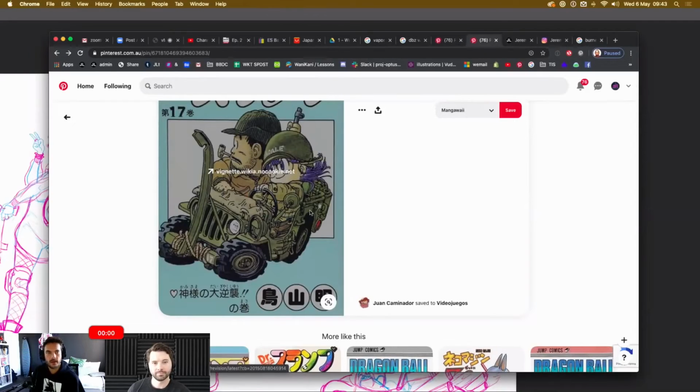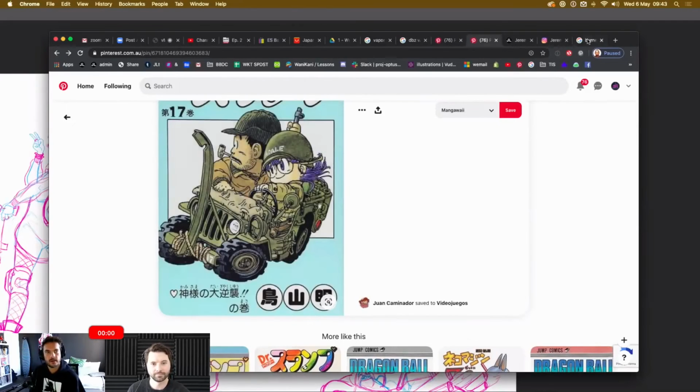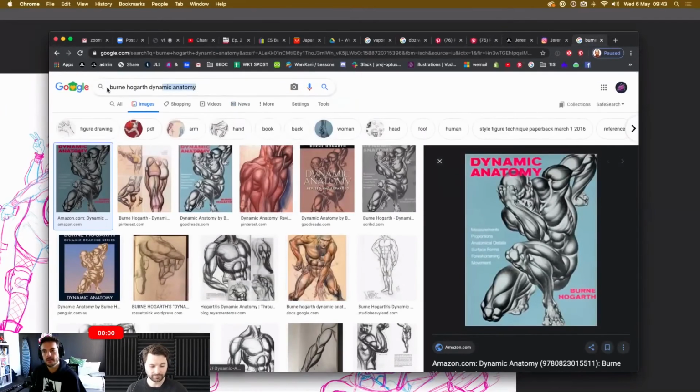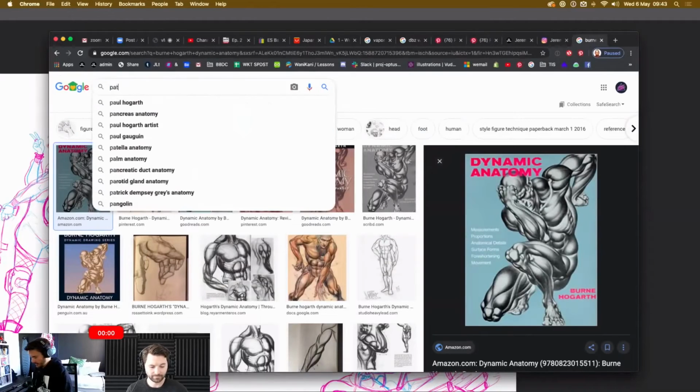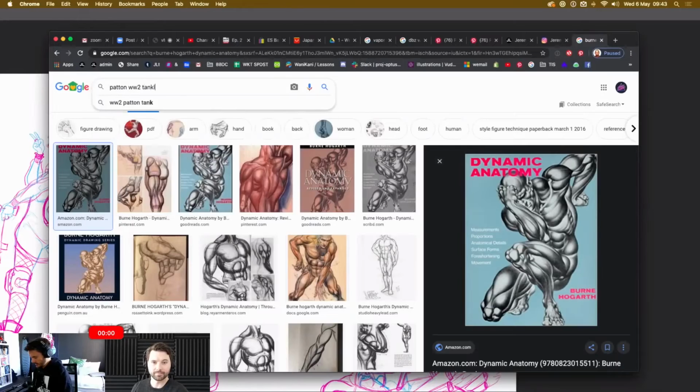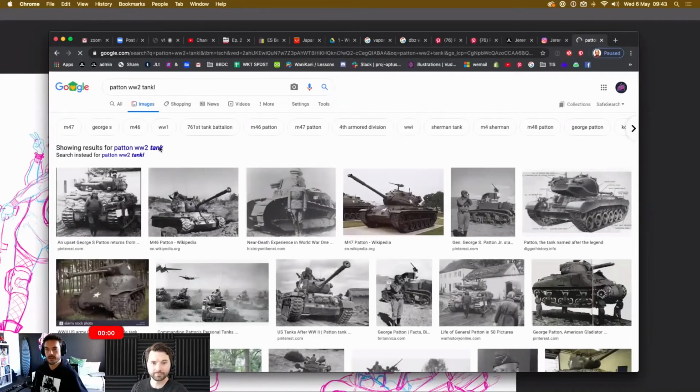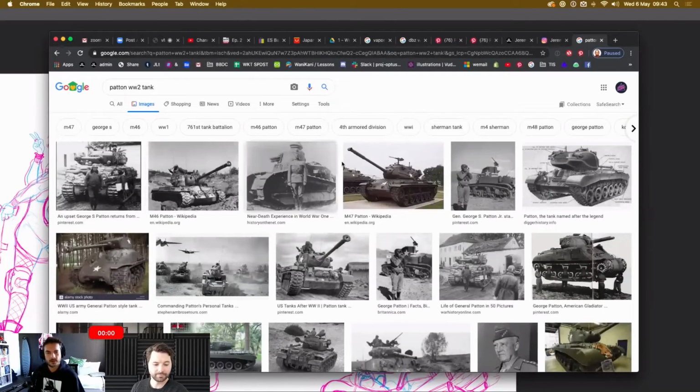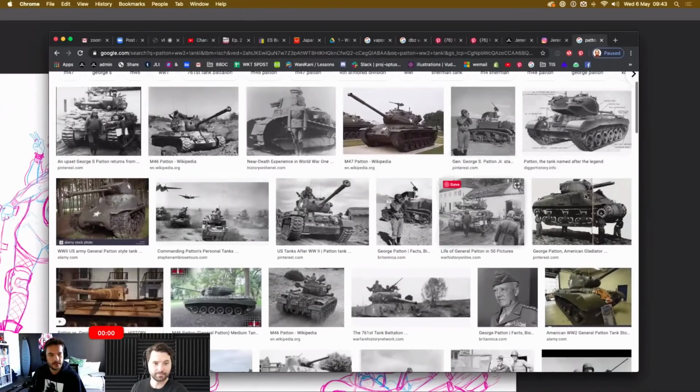I am gonna jump in and type in the old patterned World War II tank and see what we get. Yeah, that's what I'm after. It's like an old school American kind of weird looking thing, almost like this. I think that's still the one that we're kind of looking at.